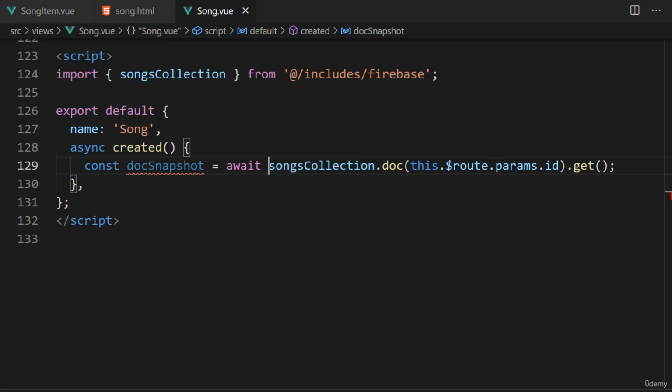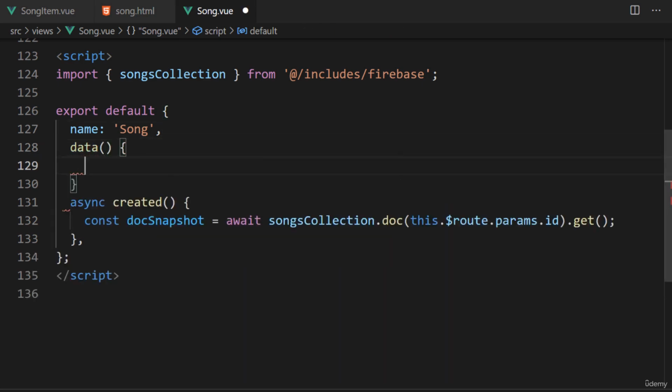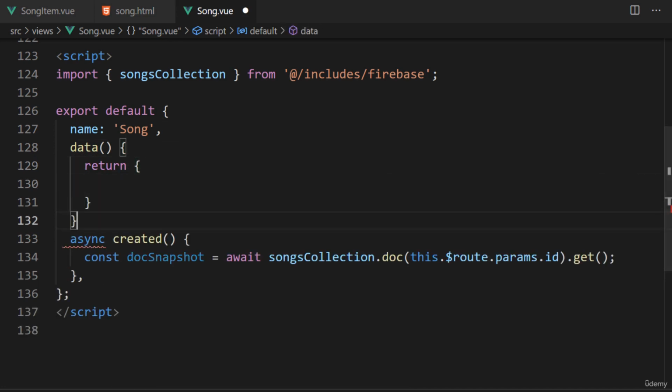Moving forward, we'll need to store the result in our component. We'll store it as component data. It isn't necessary to store it inside the state, but that's always an option if that's what you want to do. In the component, define the data function with an object being returned. We're going to add one property called songs.